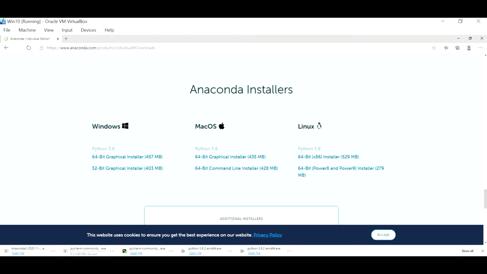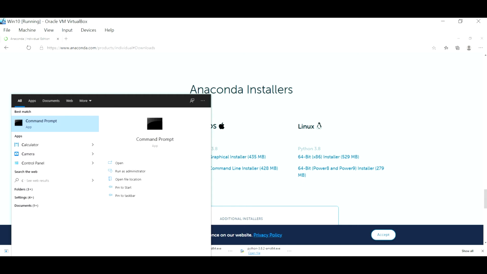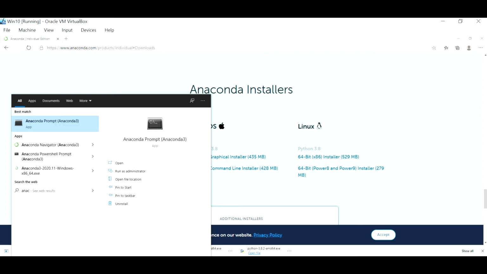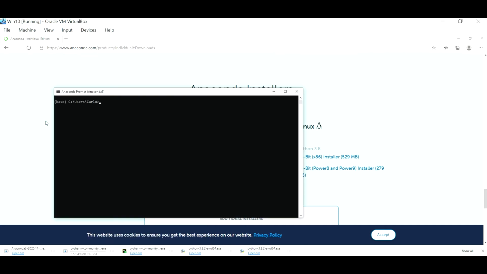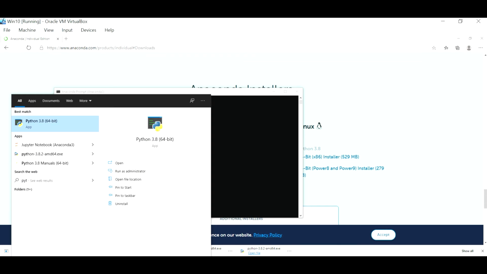Okay, now if you check, do conda, Anaconda, you have installed the prompt, right? So you have also installed Python 3.8, and you have also installed PyCharm. Okay.